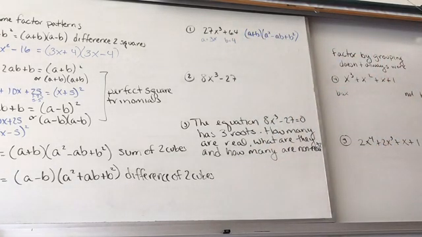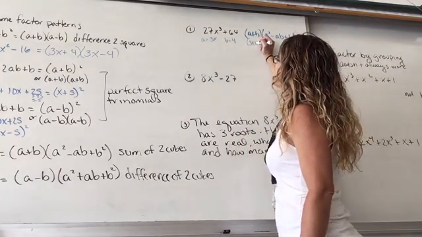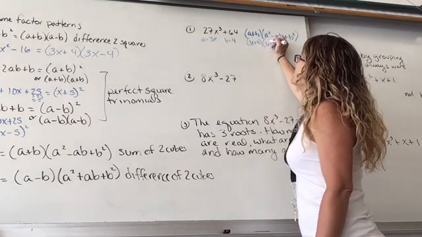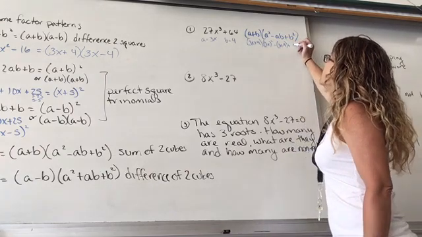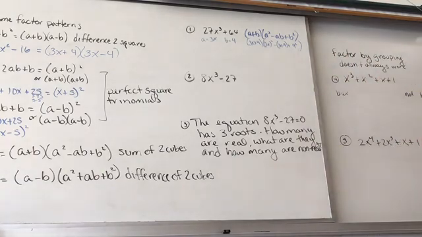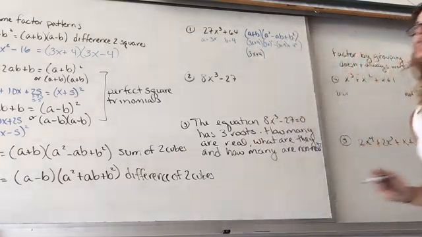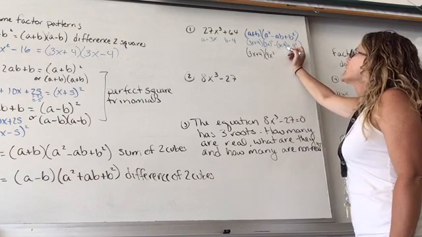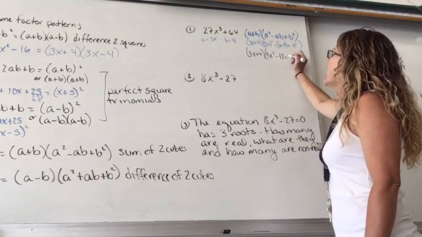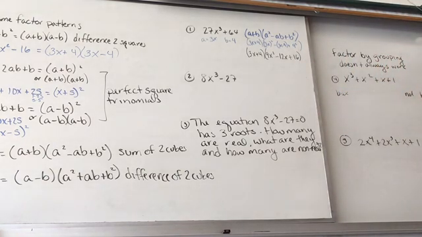And I'm going to plug the numbers in. I've got this pattern I'm going to follow. That gives me 3x plus 4, 3x squared minus 3x times 4 plus 4 squared. So now we've got to simplify that second parenthesis. This first parenthesis stays 3x plus 4. 3x squared: 3x times 3x is 9x squared. 3x times 4 is 12x. And 4 squared is 16. And voila! We are factored.